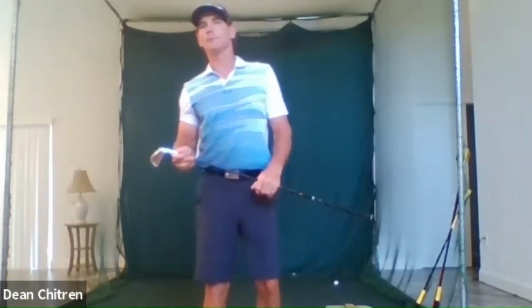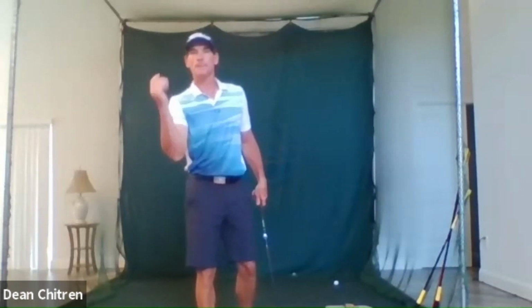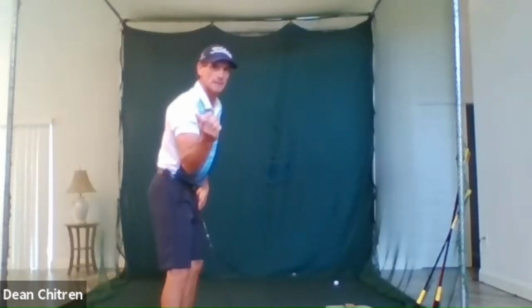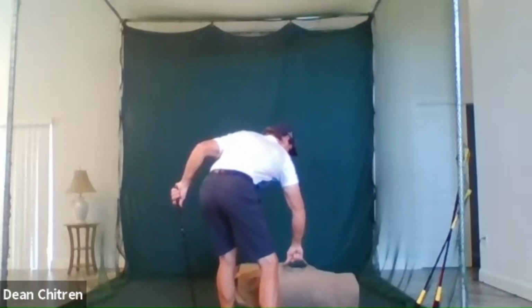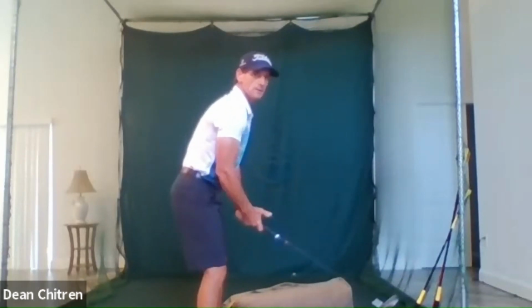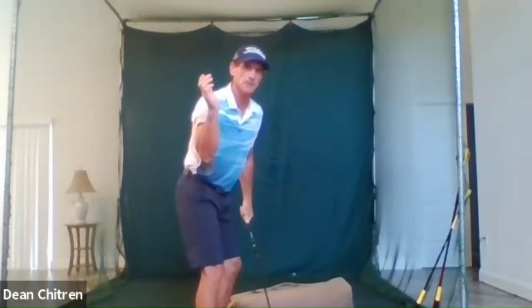So I've got a 6 iron here. I'm going to demonstrate the four ways to accumulate power. Power accumulator number one, for right-handed golfers, is when I bend the right elbow. That's how I accumulate power. So when I bend the right elbow, I've accumulated power. I've got power accumulation right here.